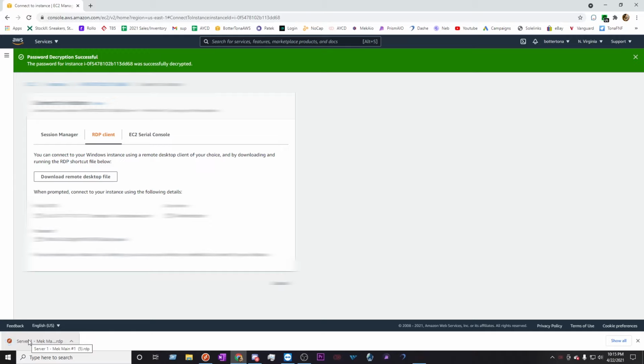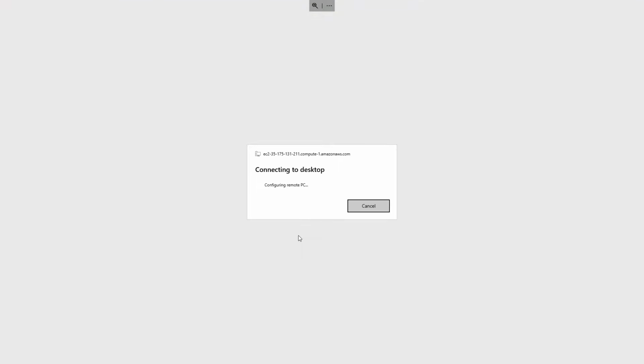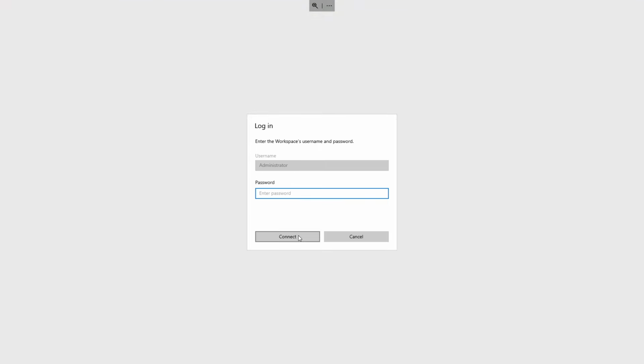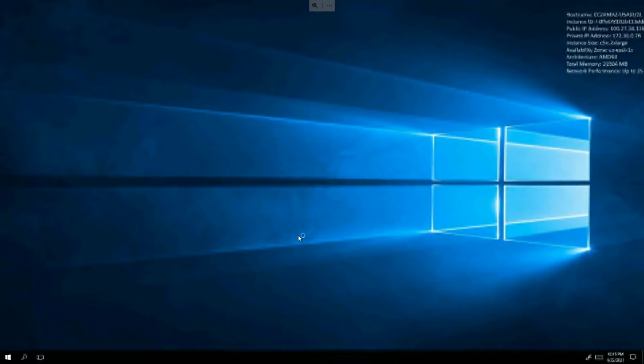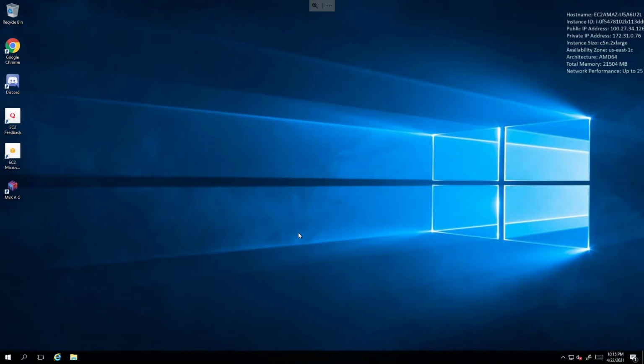Once you download that remote desktop file from up here, it'll pop up down here in your downloads. If you do run into errors, like mine does all the time, just re-click it. You'll click continue, then you'll enter that password you copied, and it'll pull up the server. Now, the server may seem a little laggy at first. Just let it run, let it load. It takes a little bit of time.